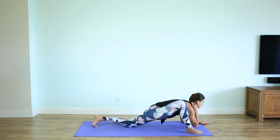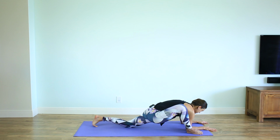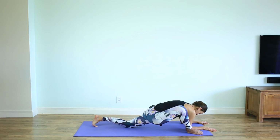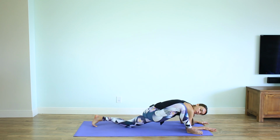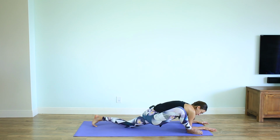Try not to compress your back neck by sending your gaze up towards the ceiling. Just keep your neck neutral. You can gaze between your palms. If you wish, you can play with rocking the hips from side to side.